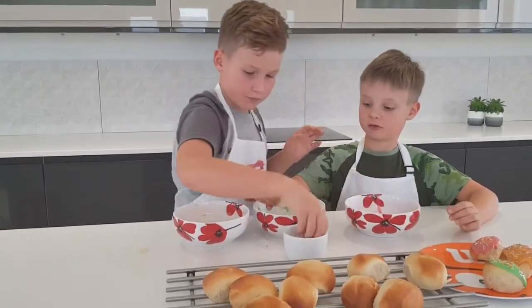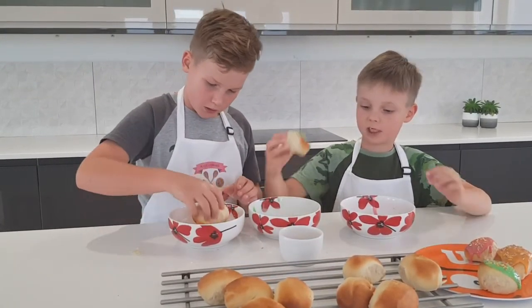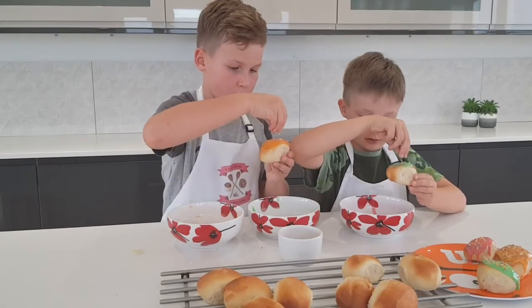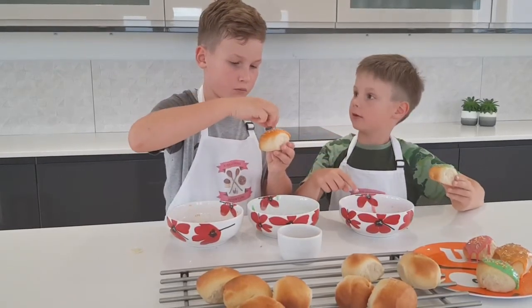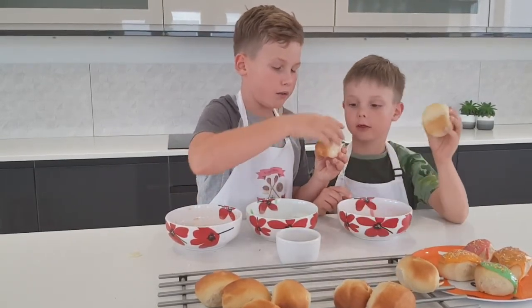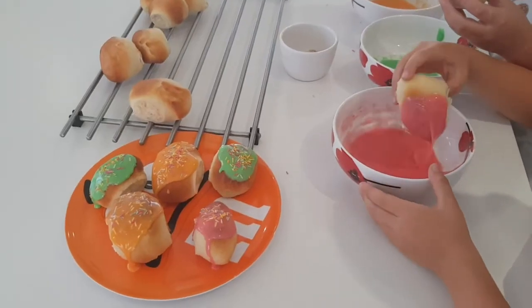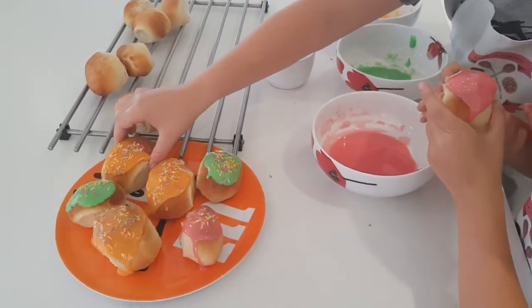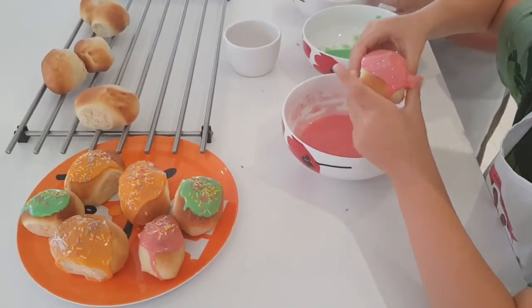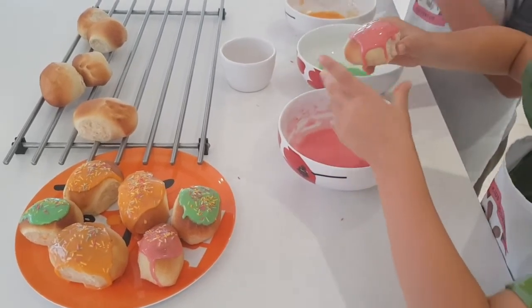Shimmy around. Oh, yeah, I need to put some more. Yeah, that's enough. Sprinkles! I just sprinkle until there. Is that enough? No. You need to cover the whole thing. I'm just going to put the whole top on. The red looks a bit pinkish. Yeah, mine's dripping. That's okay.